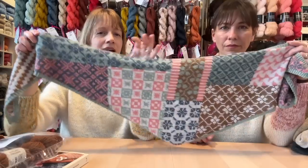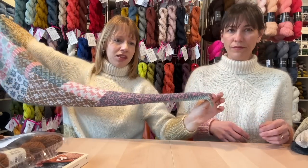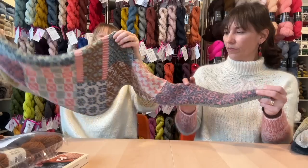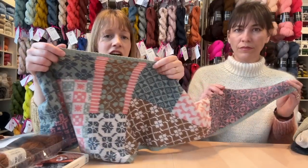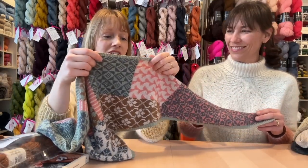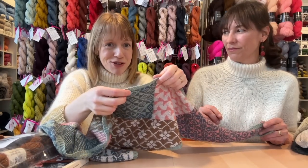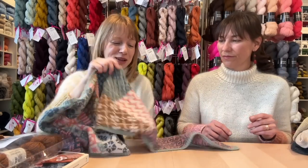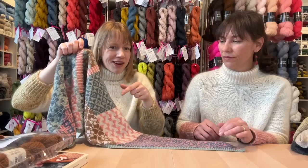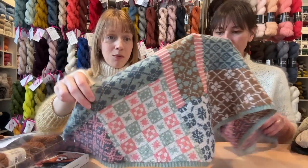This is a colorwork shawl knit from the tip. It uses Fair Isle and intarsia at the same time, which sounds intimidating but really just ends up being super engaging and motivating to knit. You've got all these different sections going on at once, and they change at different rates — you just want to get to the next one, and it really does keep you moving through it.